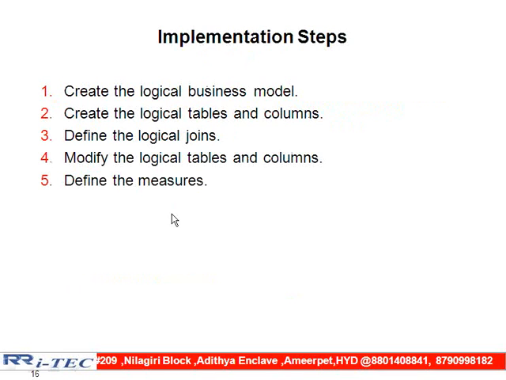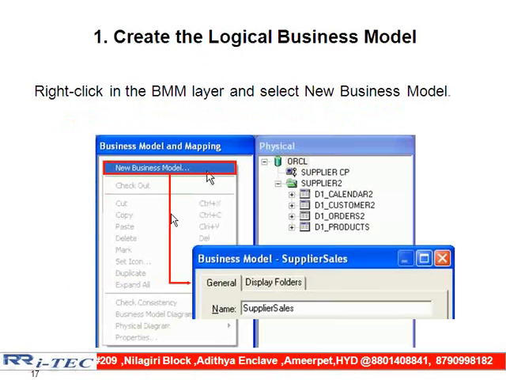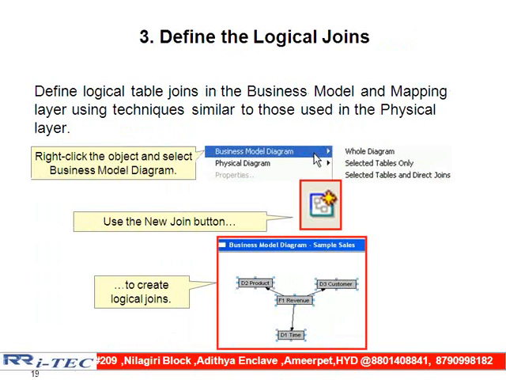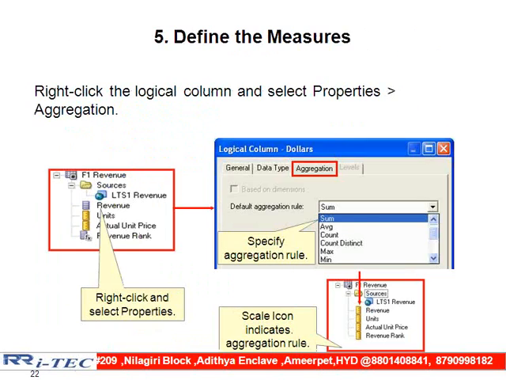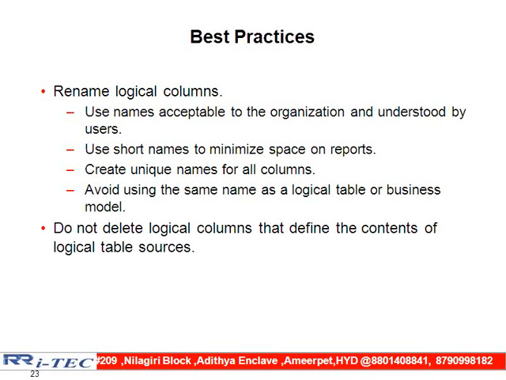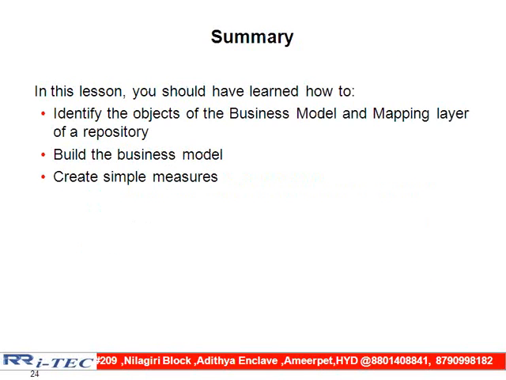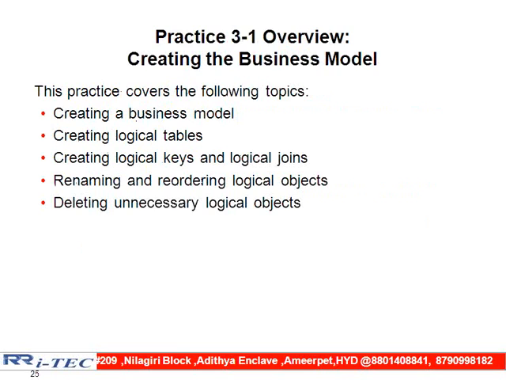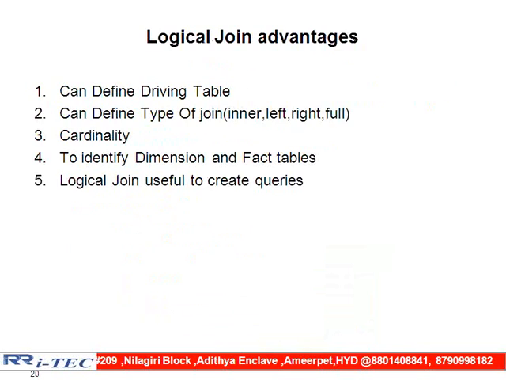Next, implementation steps. Yesterday we learned these are the implementation steps: first step, second step, third step, fourth step, fifth step. These five steps are completed. In the lab, try to read the best practices also, what is there. You will come to understand all those things. With this, I have completed this BMM layer entirely, sir.